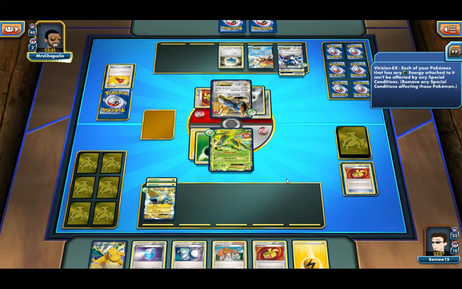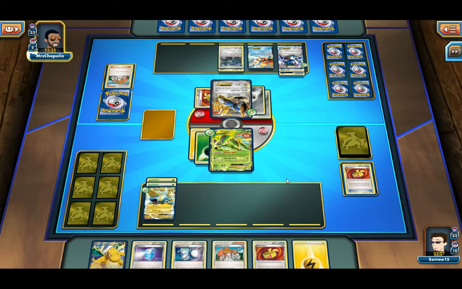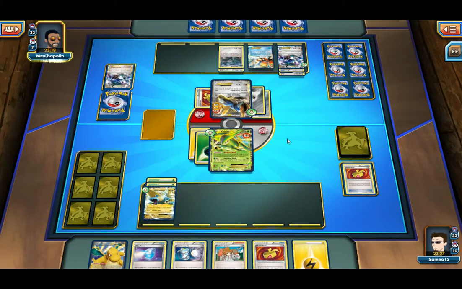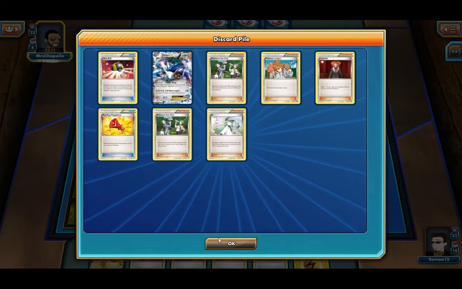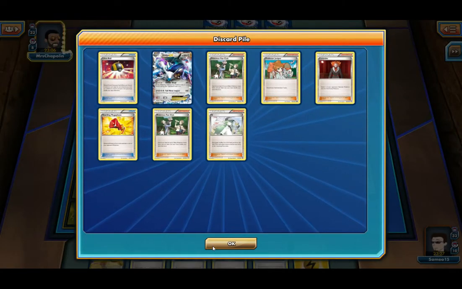Boo! Not what I wanted. Alright, my opponent gets a Bronzong out. And I would assume my opponent's going to retreat so that my opponent can hit me with Chrono Wind here. I would assume that would be the plan. Opponent's probably going to get another Bronzor out. Oh, my opponent doesn't have any energy to Metal Links to. My opponent has yet to use his supporter this turn though.